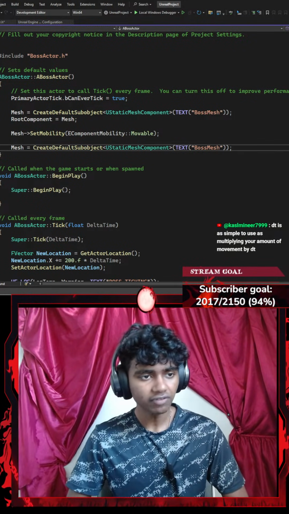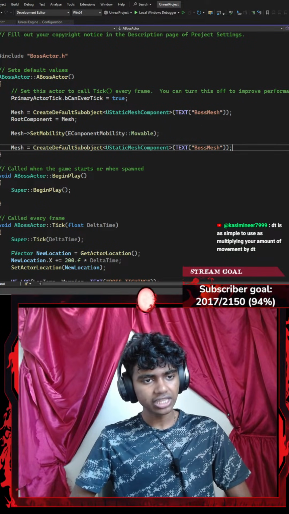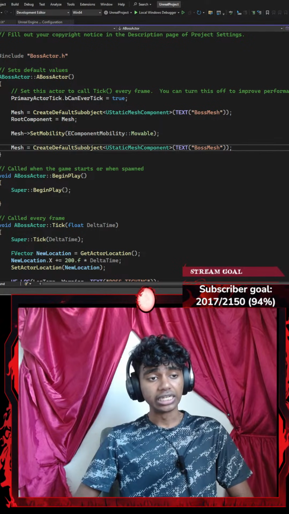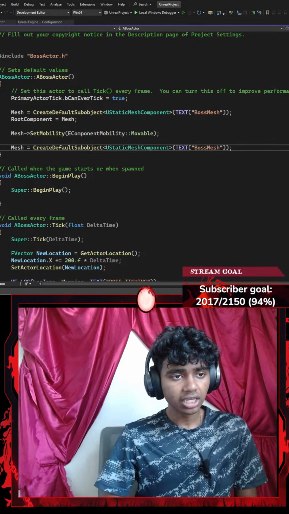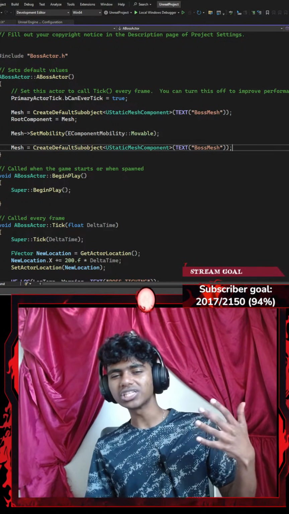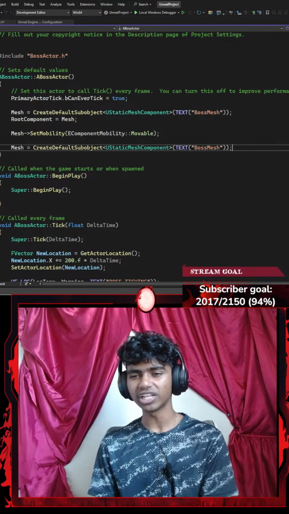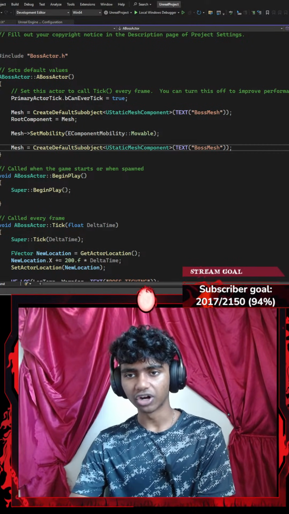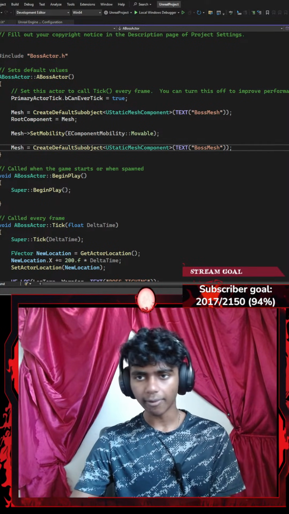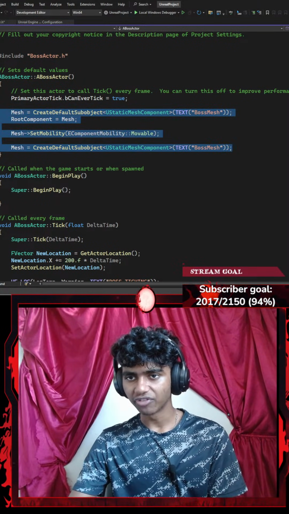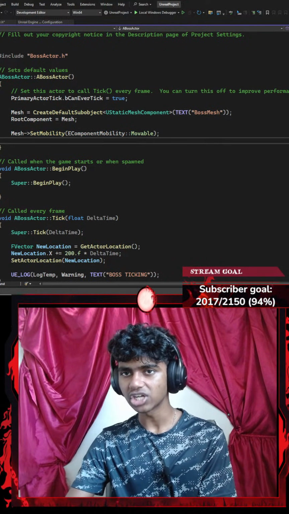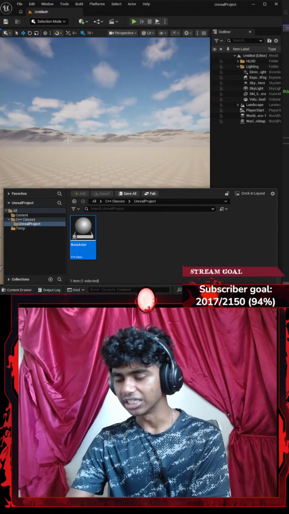I see. You're not even using the mesh sub object, you just add the mesh directly to the actor. The mesh sub object is the child you'll see in the details panel. I see. Okay, was he an expert on Unreal Engine or what? I don't know about him. Honestly, I am like a beginner. I started Unreal Engine like 2 days ago, so I'm trying to figure this code out. You're not even using the mesh sub object, am I not? Would the code work if I didn't have this whole part? But I want to try doing stuff using code and stuff, like using my Unreal details panel up here.